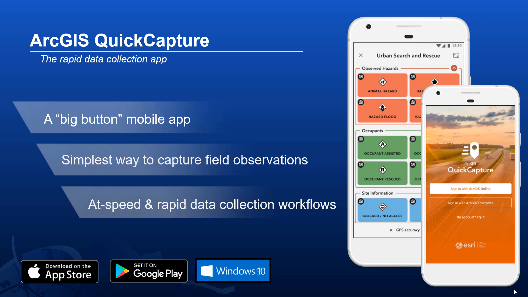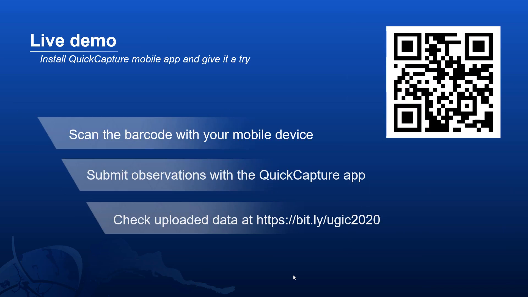Before I describe some of these workflows, I want you to try the application. Please bring your mobile phone — install Quick Capture from the store, then download a project and capture data. Once you have Quick Capture installed, you don't have to sign in. Just use the camera on your phone and scan this barcode, or scan it from within Quick Capture. There is a link that says 'continue without signing in.' Download the project, capture data, and then check out the web map. Pause the video and take your time to download and submit data.